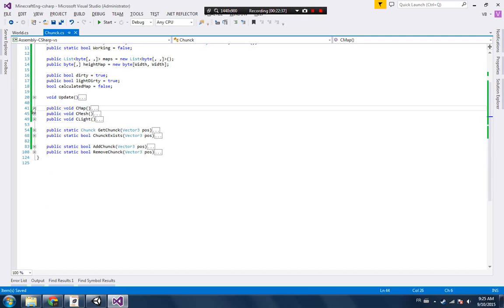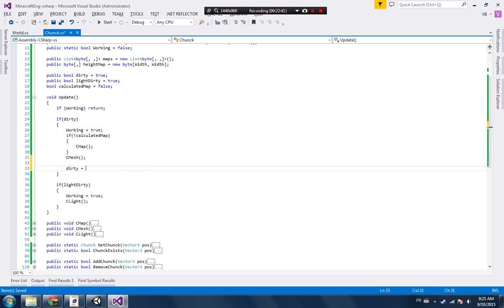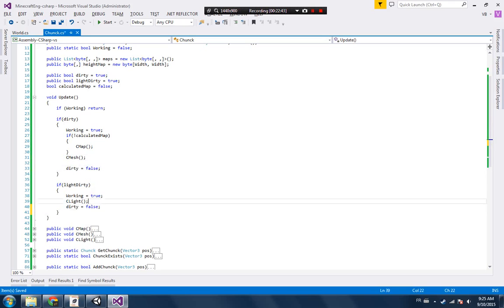Like so. And also, we're gonna say dirty is equal to false, and light dirty is equal to false. This right now is going to calculate everything in the same frame, so later on we want to make some IEnumerator coroutines or something to make things more performance friendly.